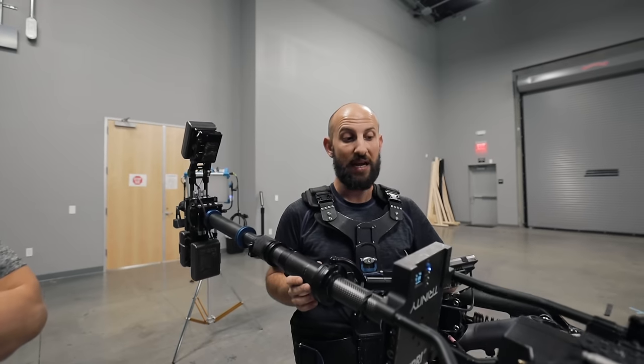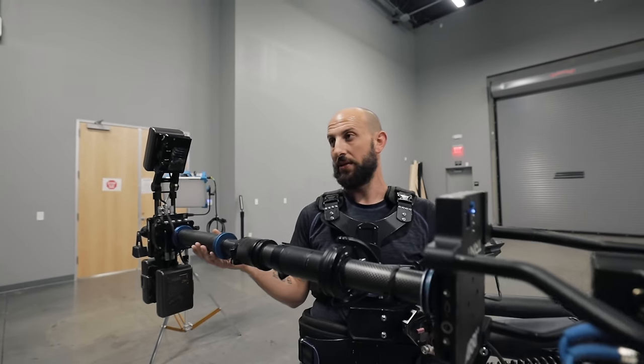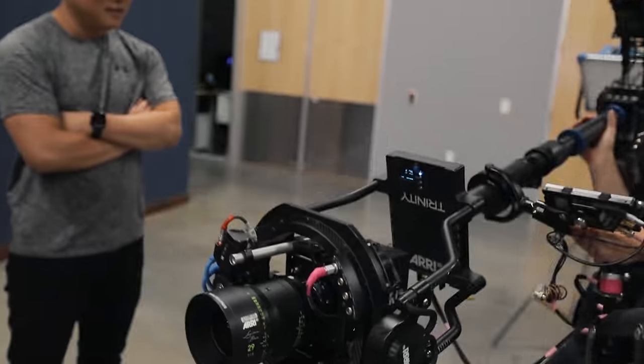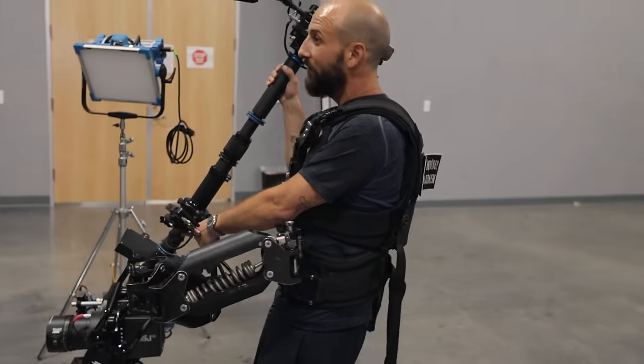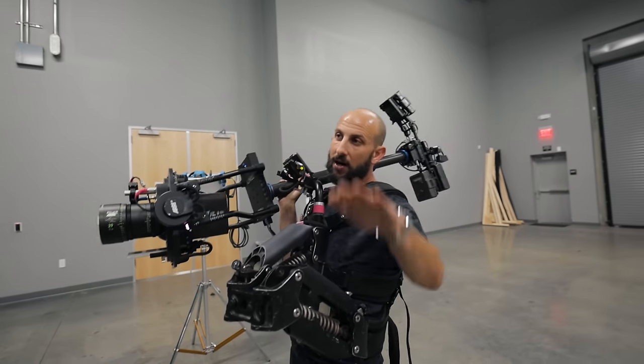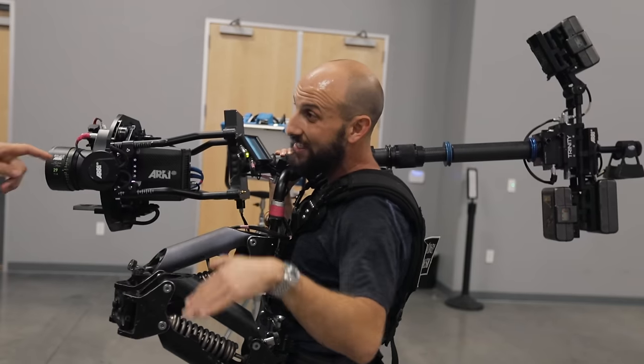And here's the fun thing. We're not even exploring how big we could make this. If we wanted to right now, we could make this thing 8 feet long. We could do a crane shot. I could start this low and go over that wall. It's no problem. One of my friends did a shot where he started on feet and went up to a basket for a dunk. Wow, with one of these.